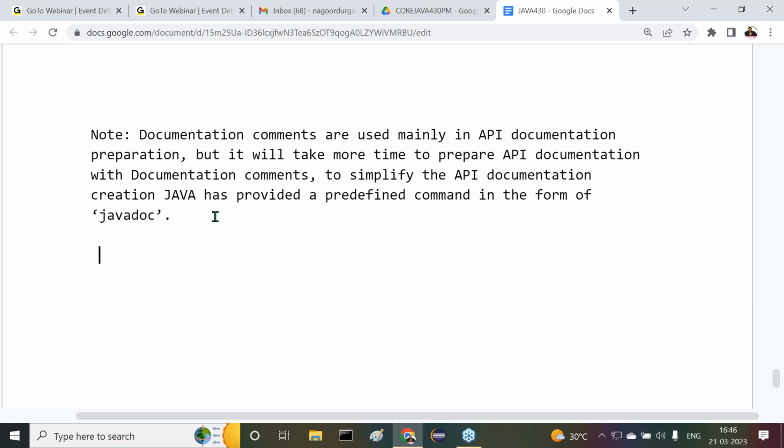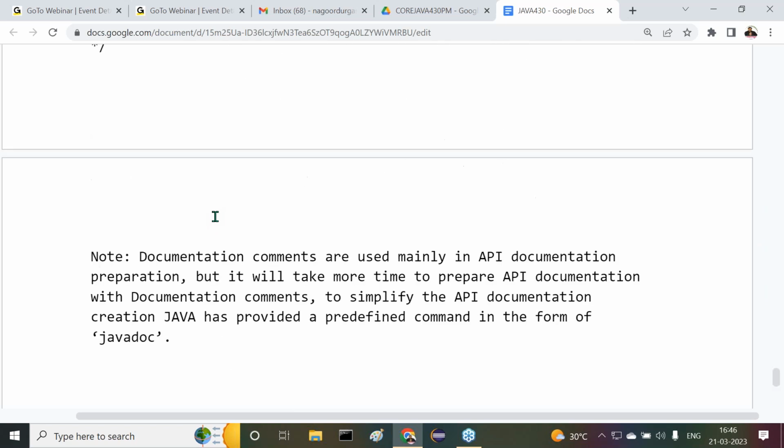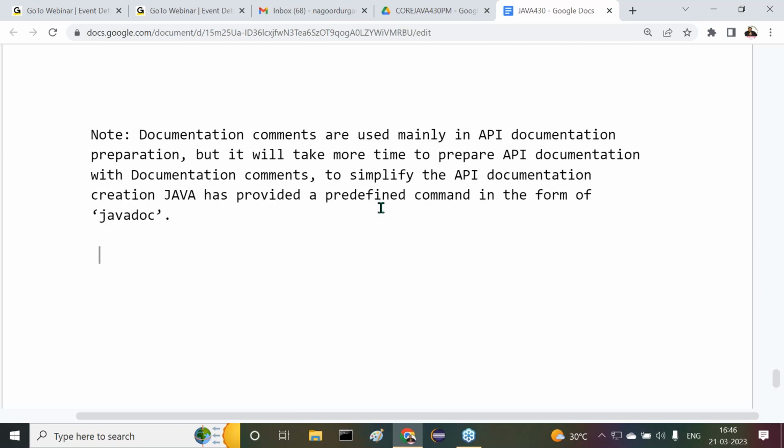What exactly is the point here? Next one we are discussing. Now try to understand it. First of all, we have to understand API documentation. What's the meaning of this API documentation? Everybody understand this point clearly.